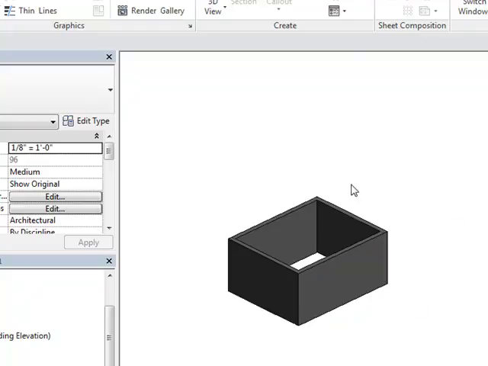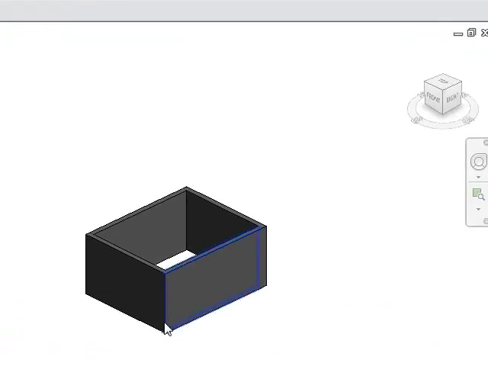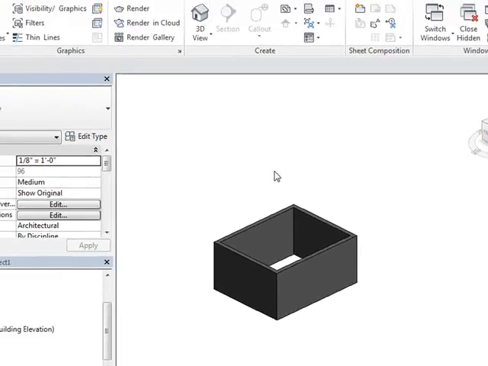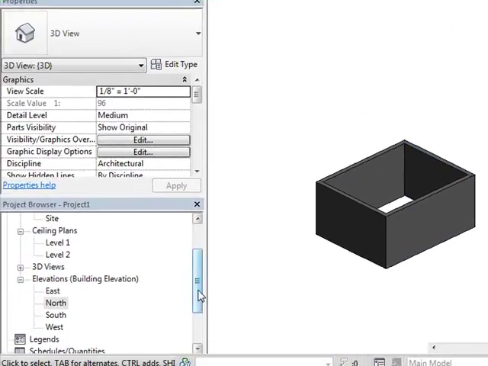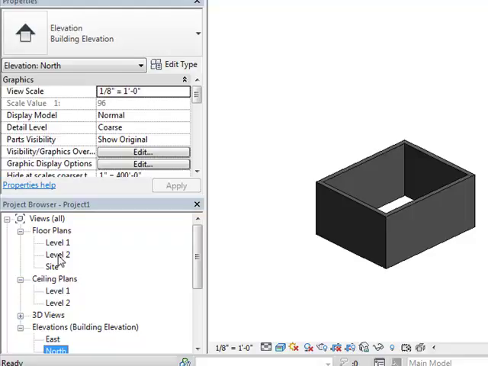If I set the walls to connect to a level and I don't know what the height of the building is now, or if I want to change it later on, I can very easily and quickly change the height of the walls with a minimal amount of work. So we basically learned how to connect walls to levels and then adjust the level height.